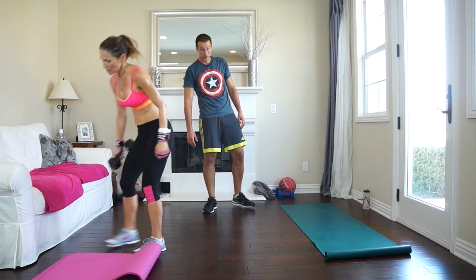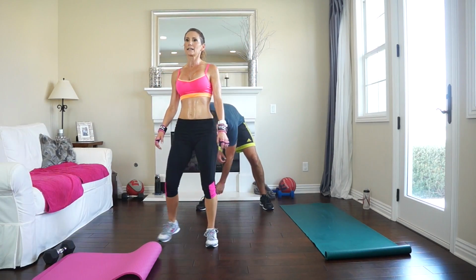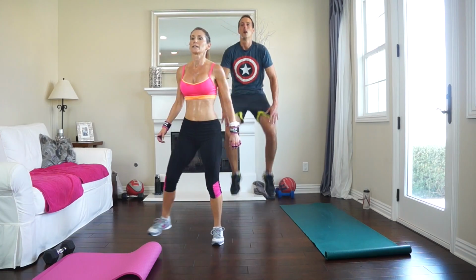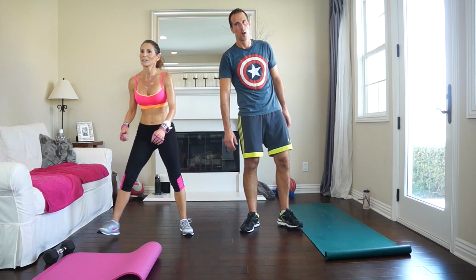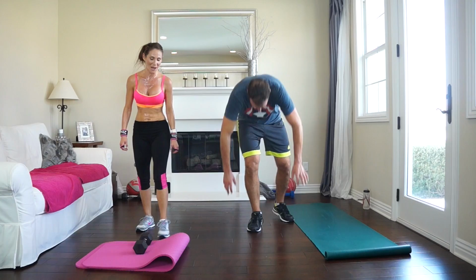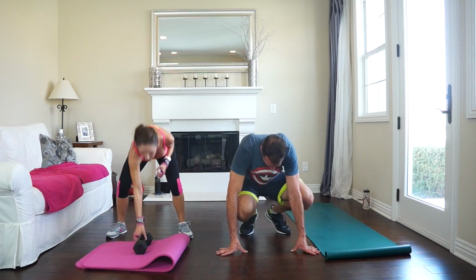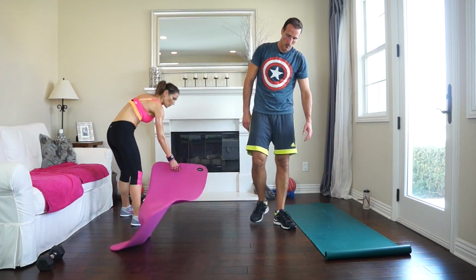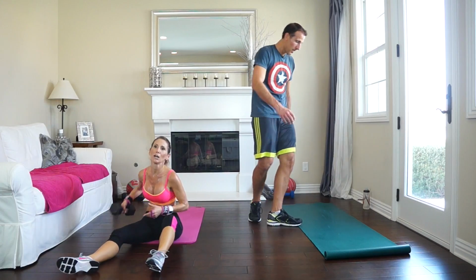Ooh. Plyo side lunge switch. One, two, three. Nice. Repeater tuck jumps. Lunge, sumo squat. One, two, three. Woo! Plank thruster, leprechaun squat jumps. Ready? Down your plank. Woo! Sit up, burpee. Two. Woo.